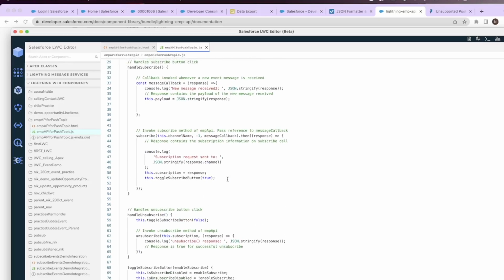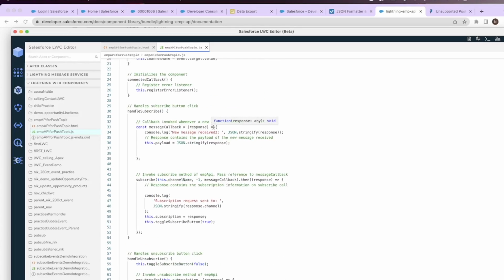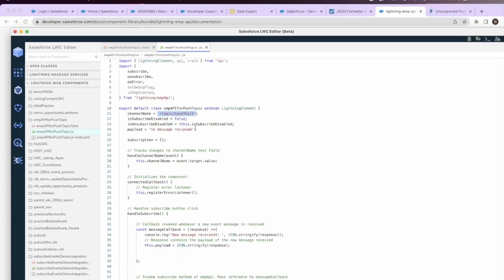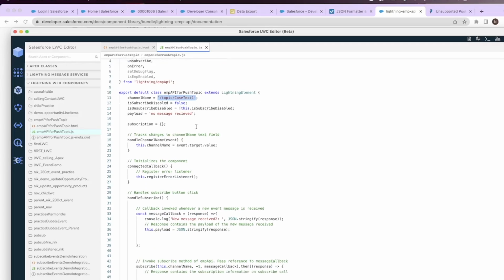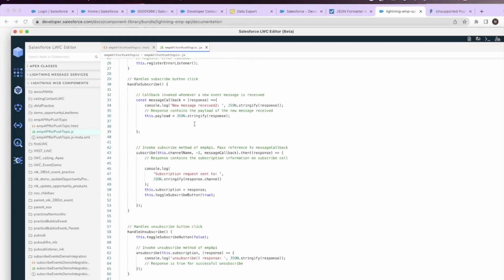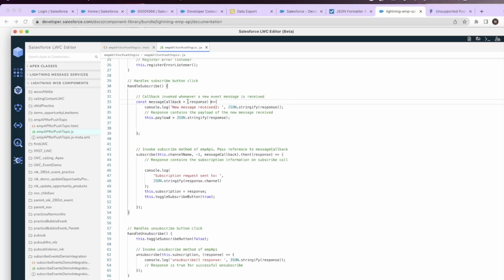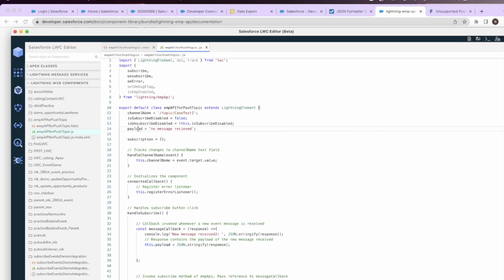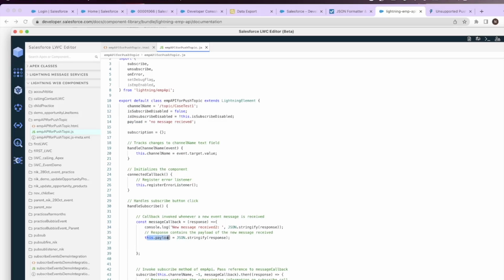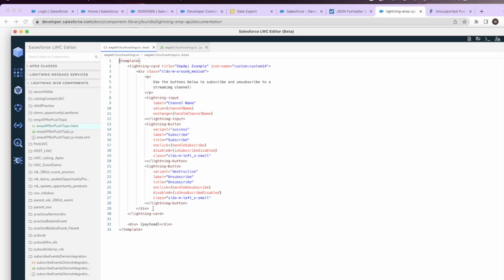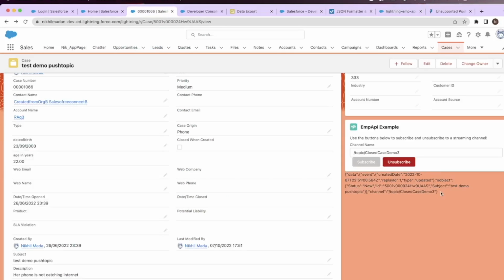The only small change I did here is that instead of the function we had here, it was written like this, function. Instead of that I just used an arrow function, which means I will be able to use this class variable, which is this payload, and then I'm using this payload variable to show it in the HTML, and that is what you see on the UI here.